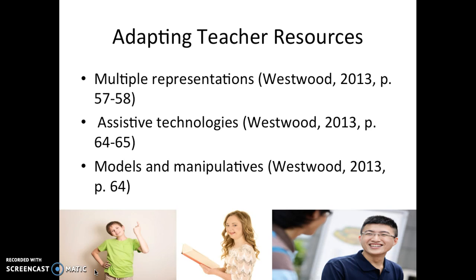For adapting teacher resources, many aspects of this lesson did incorporate helpful resources to maximize the understanding of students with diverse needs. Using multiple representations is one way of getting through to a variety of students with different learning preferences and needs, and in the lessons, pictures and images are used depicting plants and people in the discussion of adaptability to environment. And physical plants can be used as well, such as potted plants or plants visible outside the window.